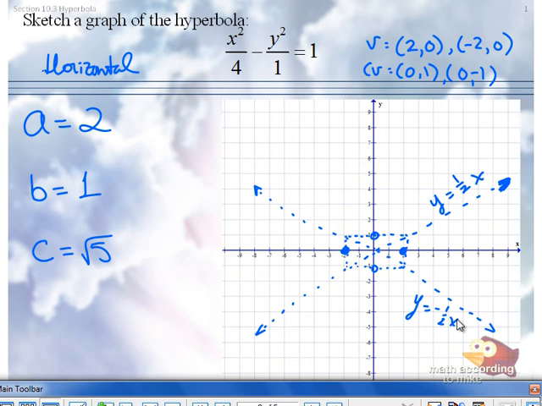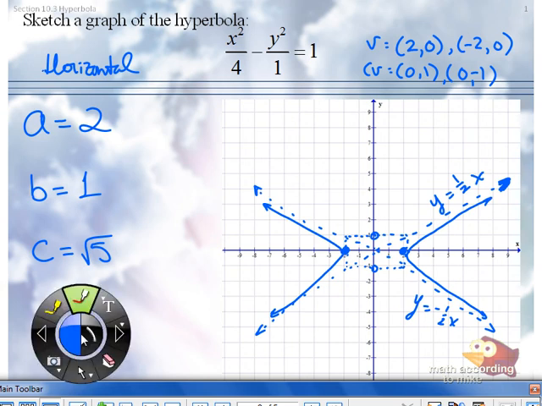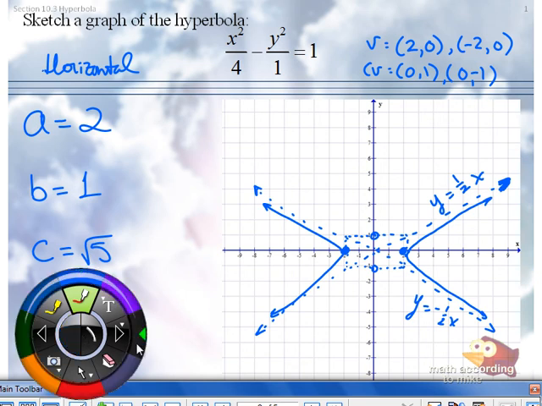Awesome. Finish this off by sketching in your hyperbola, starting at your vertex and going towards your asymptotes. And lastly, we just need to fill in the foci. Radical 5 is a little more than 2. I don't know if I'm going to fit it in there. Let's see what I can do. So radical 5, 2 point something here, and 2 point something here in this direction.